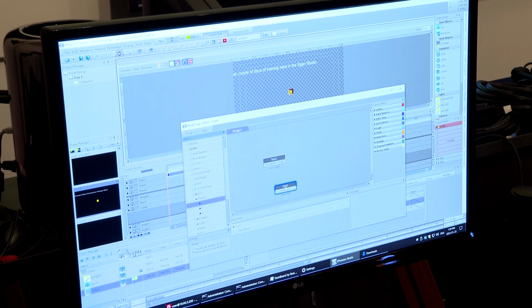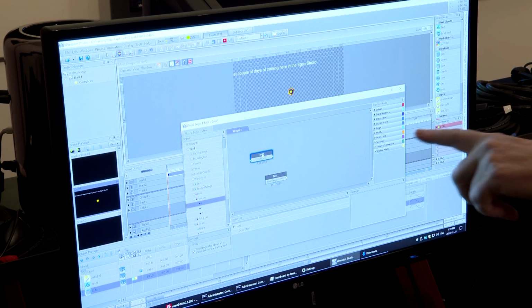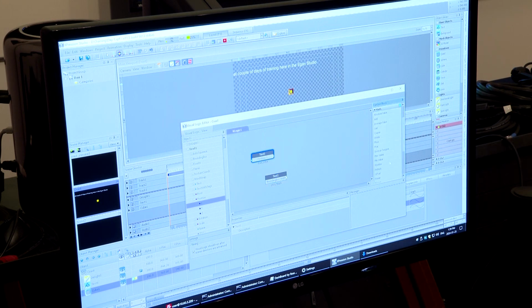We want to add those two together. Math block, add. Connect those two together, or three together, isn't it? You get a number that you now are going to apply to the X position of my cube.